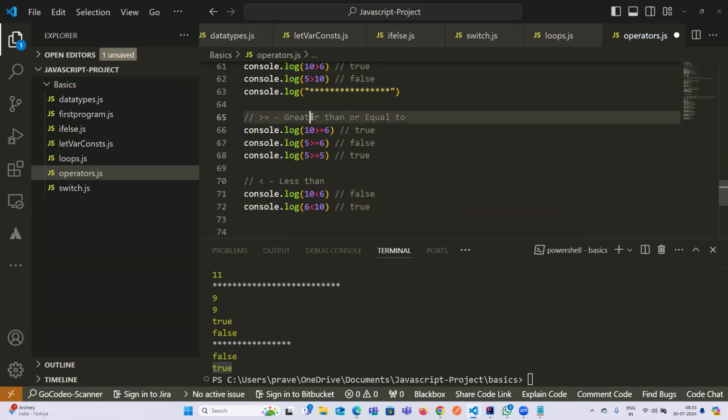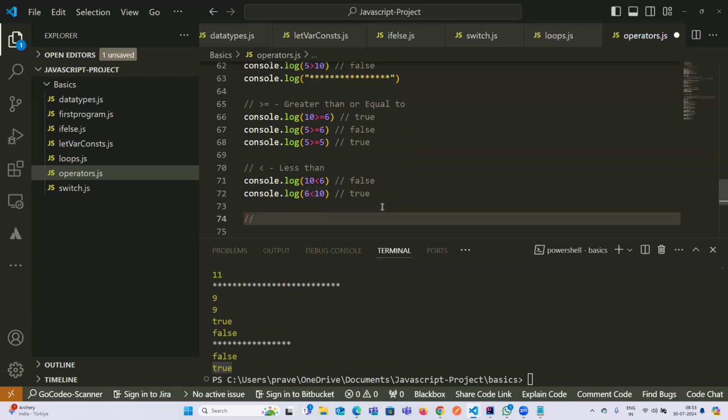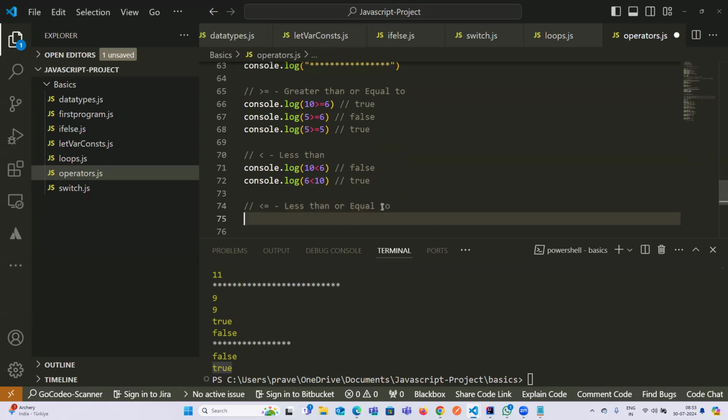In the same way, if you see for less than or equal to, then we'll have less than equal to, which is less than or equal.